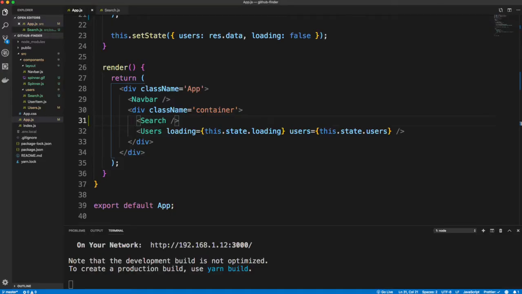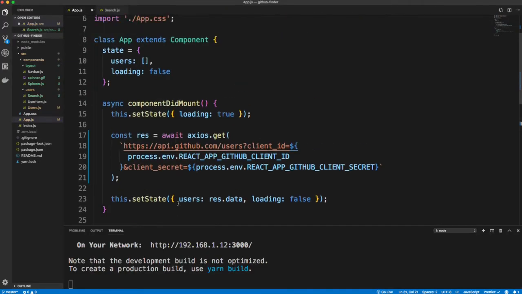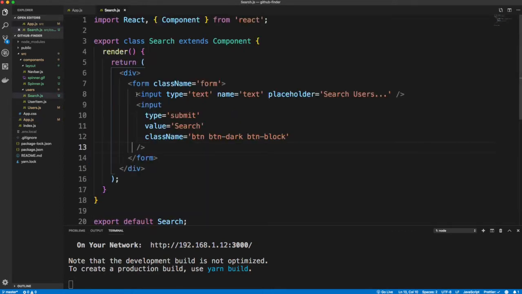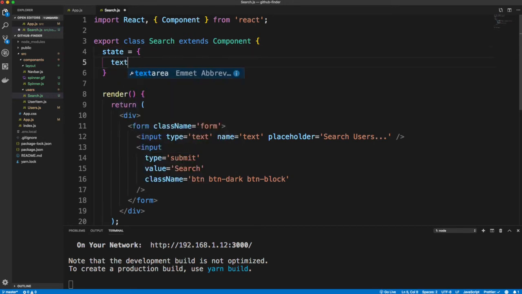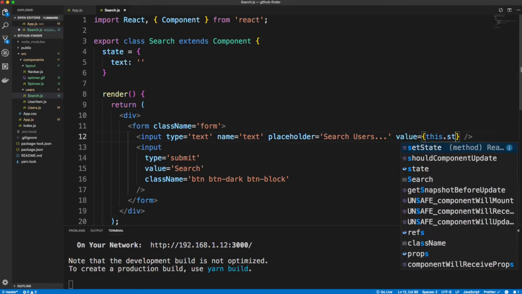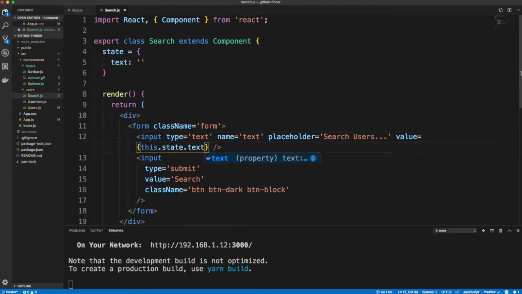Now, when we have a form in React, usually we're going to want to attach state to the input. So for instance, we have an input here for text, for the search text. So I'm going to create a state object, and I'm going to have a field for text, which is going to be empty by default. And then what I'll do is set the value of this input down here to this.state.text.